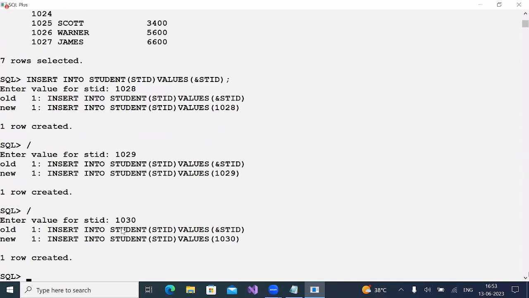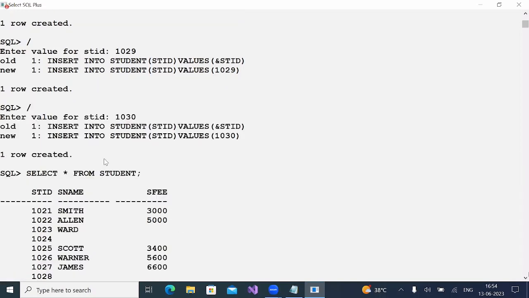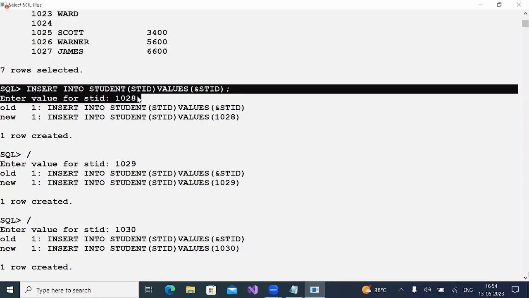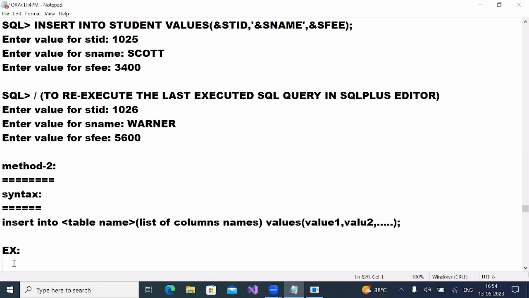So like that you can go to check and come back to your table student and check it out. So you have only the single column 28, 29, 30, but there is no SNAME. Got my point now? So this is the second method. So your required column values you can dynamically insert into your table.